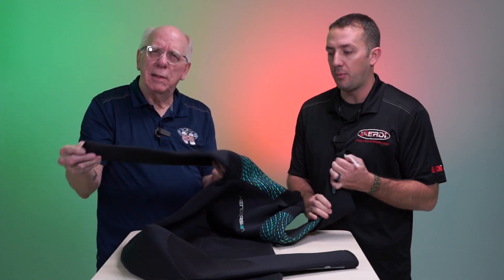There are no suits out there in the three mil, five mil, seven mil that are not using some form of neoprene. This is one of the things that Henderson has actually worked on since 2014 and kept it top secret, testing the material for over 12 months. We've got a lot of dives on this material. It holds up well — 250% stretch with a nice fleece liner, so you're getting plenty of warmth.